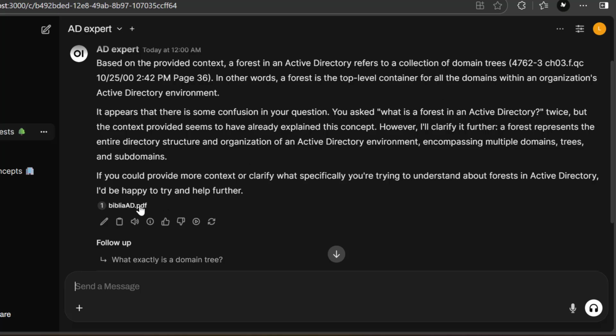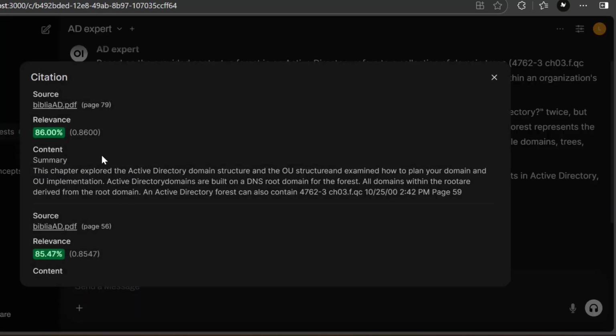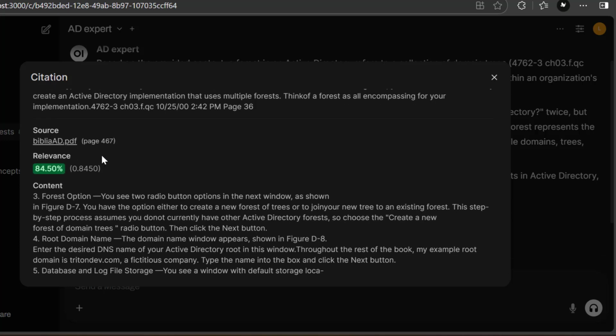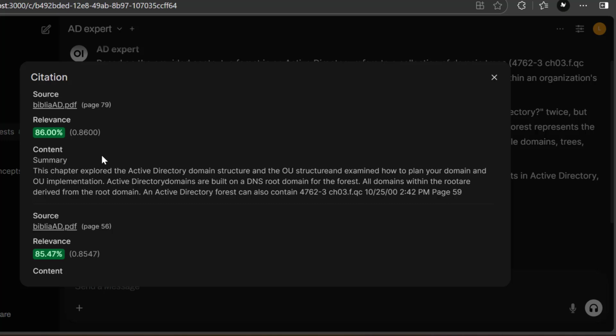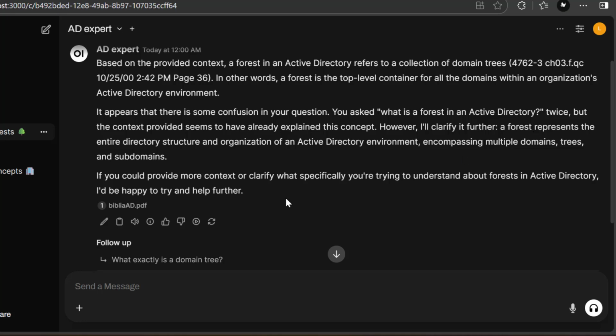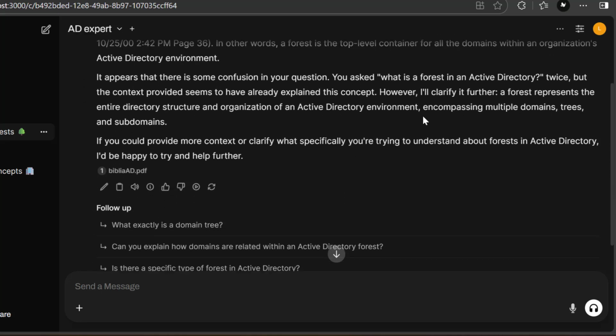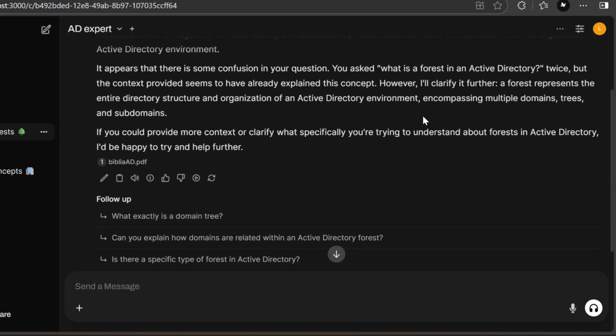And in fact, at the end you will even get the citation. So it has searched the document, and these were the snippets which were used to create your answer. So it's not hallucinating, it's basically referring to the documentation and creating the answer for you. And obviously it's even giving you follow-up questions which you can ask. So it's guessing what the next question might be. So that's it. Just like that, without any coding, by just installing 2-3 tools, we have created an expert system which can talk to our documentation and give us responses, and it can actually increase our productivity.